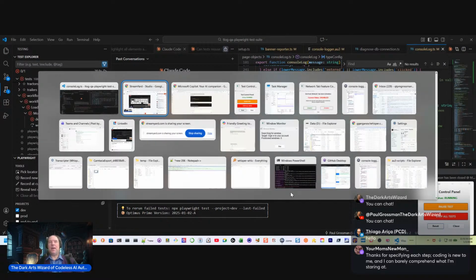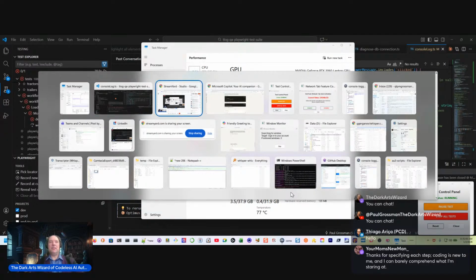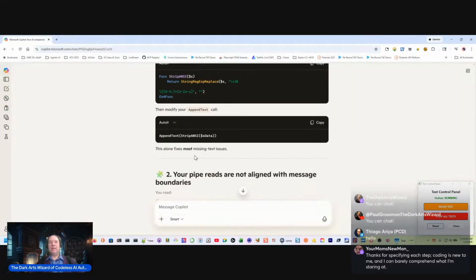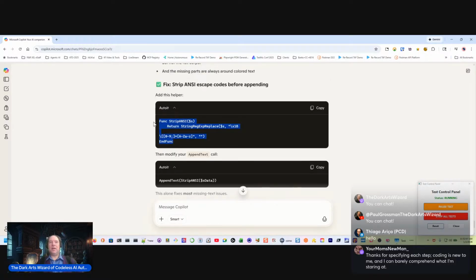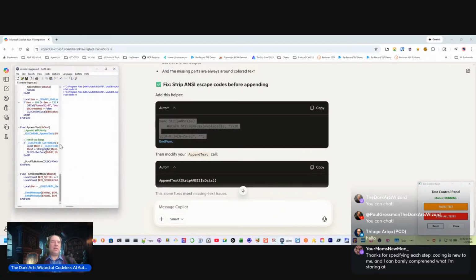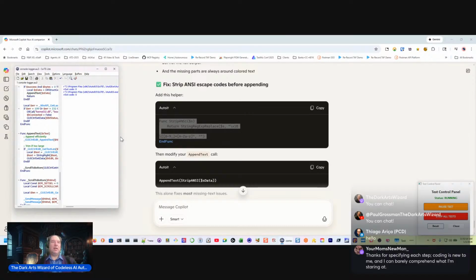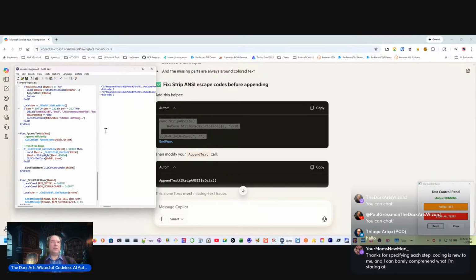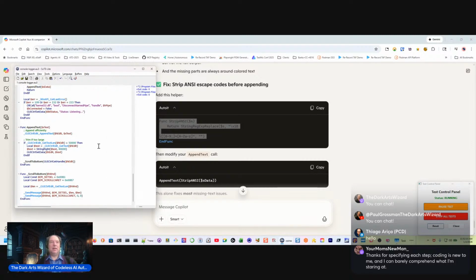All right, so as I said, I'm not using Claude over here to do the code, but let's go back over to focus on what I was doing. There's our little Copilot guy. Okay, so he wants me to add this, so we'll go and add that. Let's go jump back over here. Sounds good. By the way, this AutoIt, unless you've been around a while, most people don't know about it.